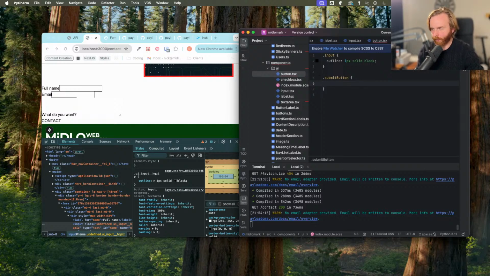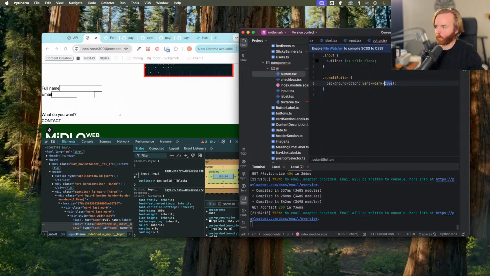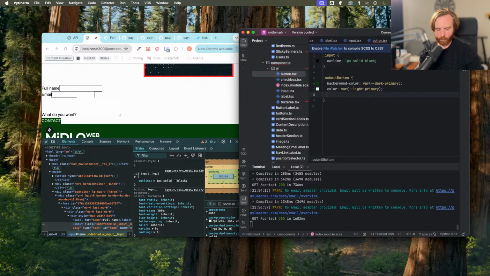I don't actually want that outline, it's just how it is right now, but no biggie. Then we can do submit button. Let's set our background color to our dark primary. And then set our color to be our light primary. Perfect. And then we can do padding of 1 rem.